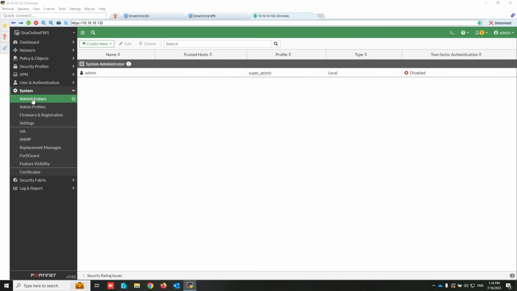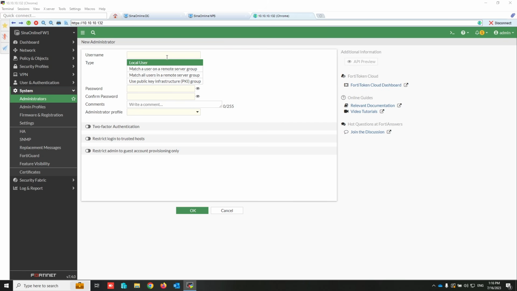Open Administrators in the System menu. Create a new administrator. The username depends on the type condition. If you want to assign a different administrator profile to each user, you have to select Match a user from type and write an Active Directory user in the username field. But if you want to grant access to all users in Active Directory and assign the same administrator profile, select Match all users from type and write any name in the username field.